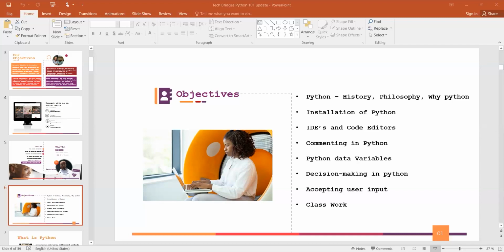So we are here today because of this gentleman here. He worked with Google. I think he's now with Microsoft, and they are trying to add Python to the Microsoft Office suite.